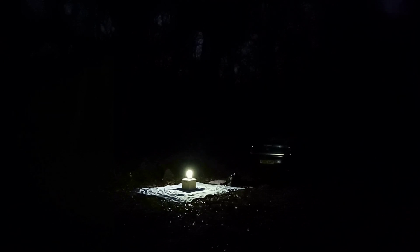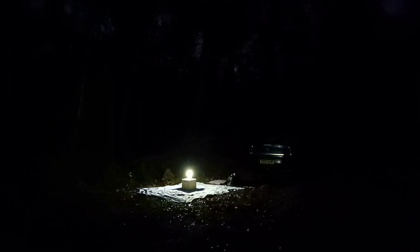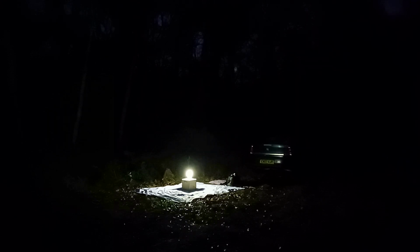Well, as you can see, I did manage to find somewhere and eventually decide, after much driving about, exactly where I'm going to be trapping, and it's here in Sherwood Forest this evening. It's a part of the forest that I came to twice this year, and hopefully we'll get a few moths. I've no real idea of what to expect in terms of species or numbers. I've got a rough idea, but whether those species are about and in decent numbers will remain to be seen. But we should catch something. It's lovely and mild, couldn't really be better.